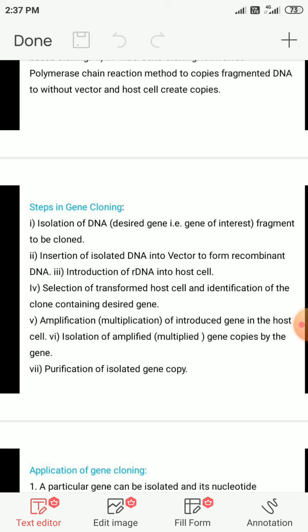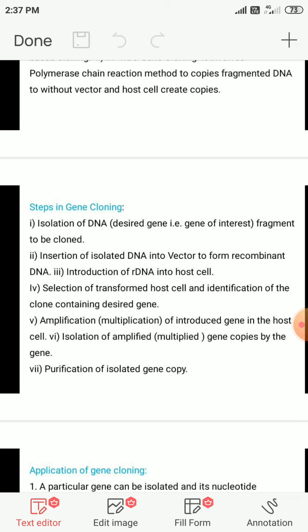And the third step is the introduction of rDNA into the host cells. Now, to introduce this rDNA, that is the recombinant DNA. What is the recombinant DNA? It is nothing but the desired gene, the gene responsible for the particular type of character, along with the DNA sequences responsible for the yellowness. Now that recombinant DNA is directly introduced into the host cell. What is our host cell? The cells of the 2189, they are our host cells.